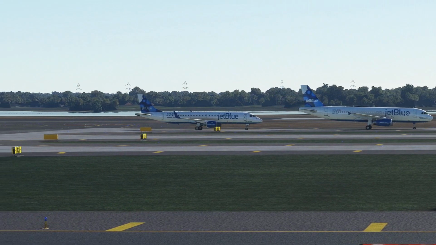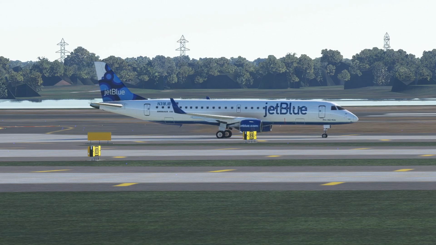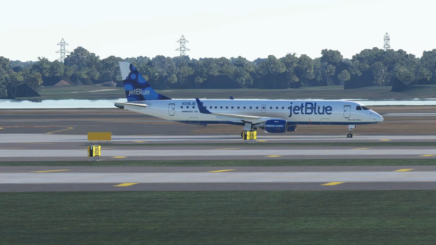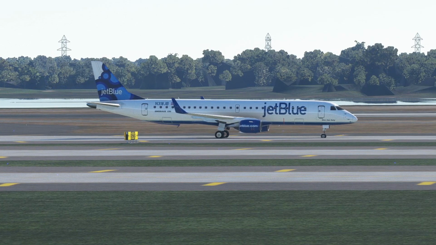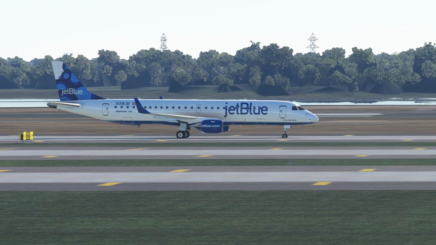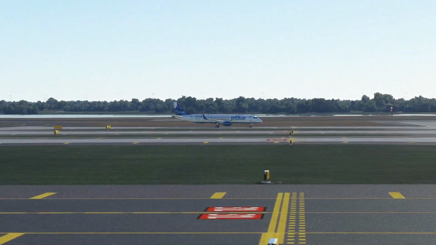You won't see these Embraer E190s much longer. They're all getting replaced by the Airbus A220. I've never flown on a JetBlue E190, but I've not heard great things. That they're old, antiquated, kind of clapped out at this point.